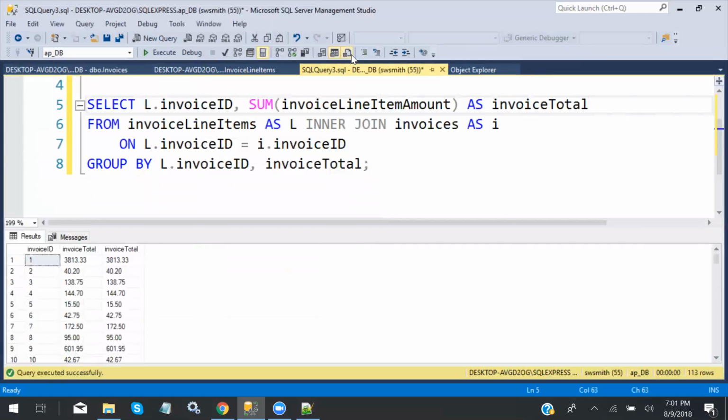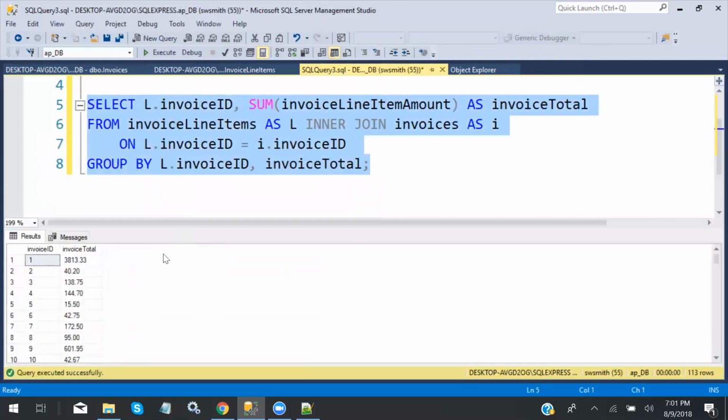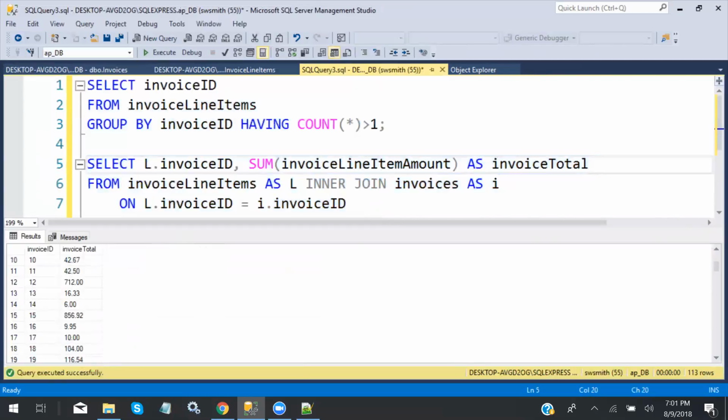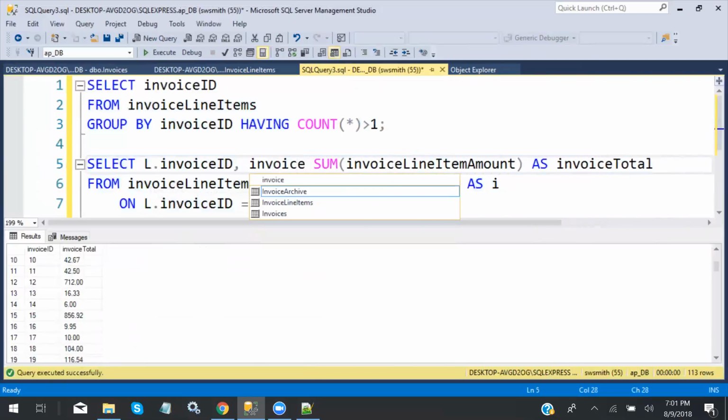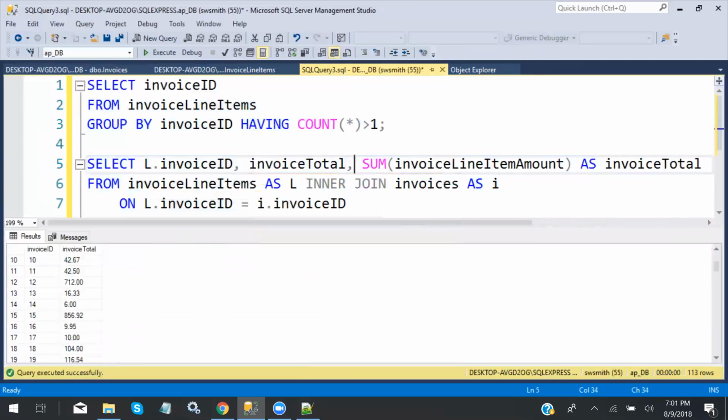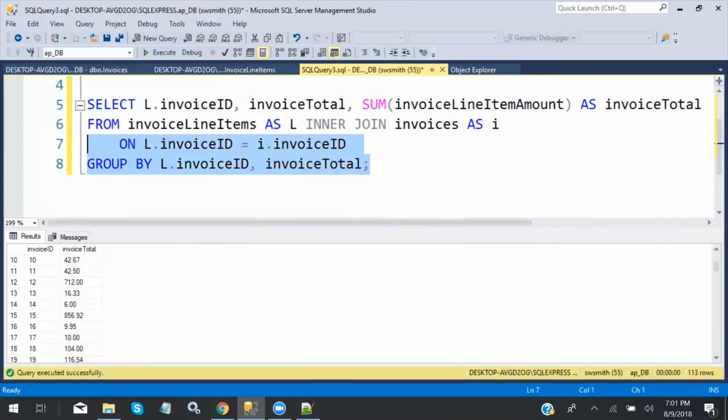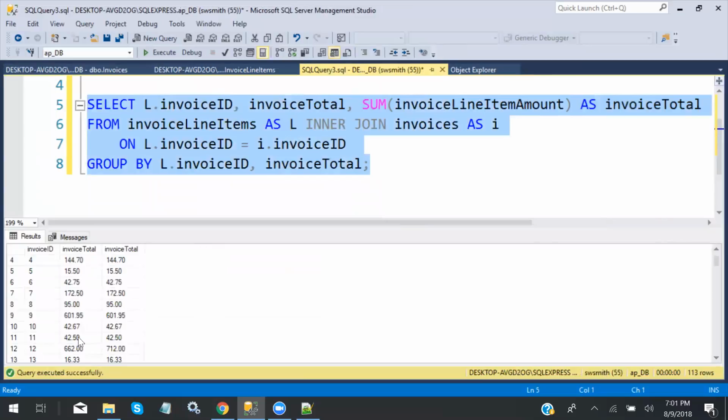So now if I go back to my query and run it again, I know that number 12, I put the invoice total back in there, and I'm going to run this query and then go look at number 12.